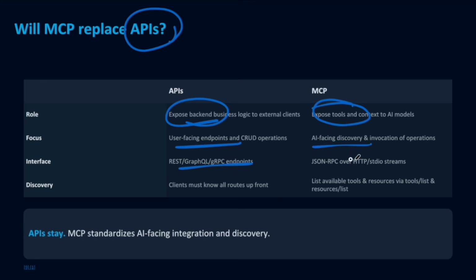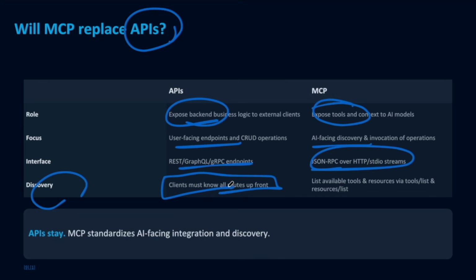Interfaces are different, and this is JSON RPC over HTTP or STDIO streams. Discovery is also different. With APIs, clients must know all routes up front. Obviously, if it's a front end application, you would have your API definition and your structure already there in your front end application.